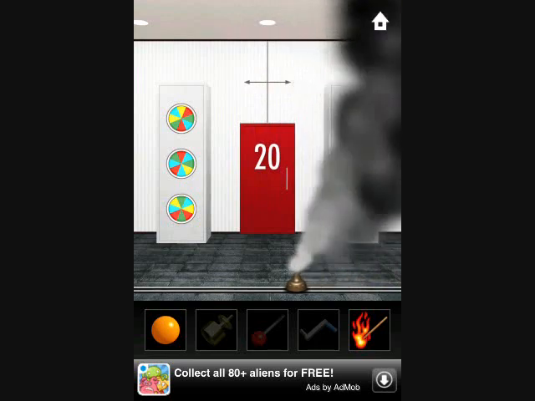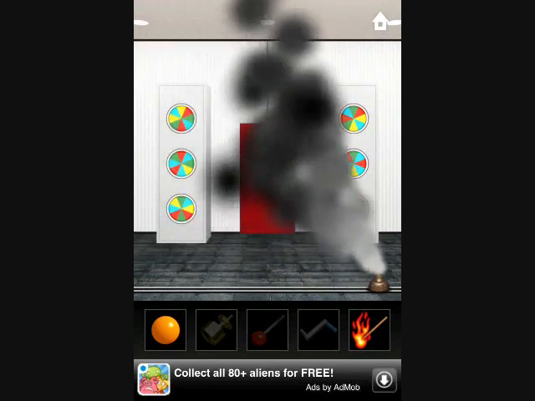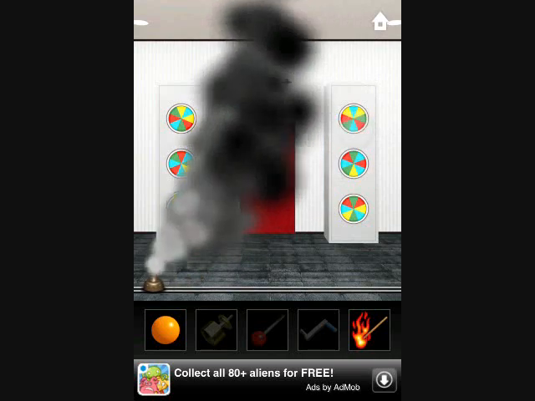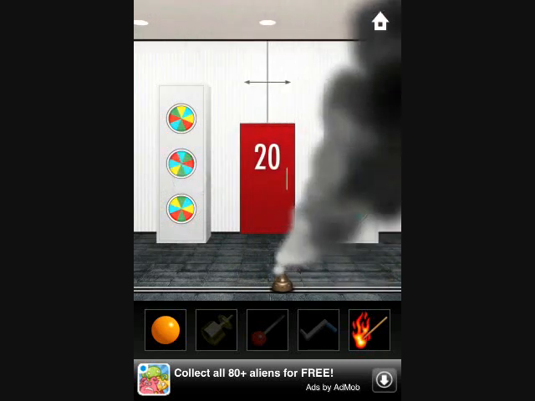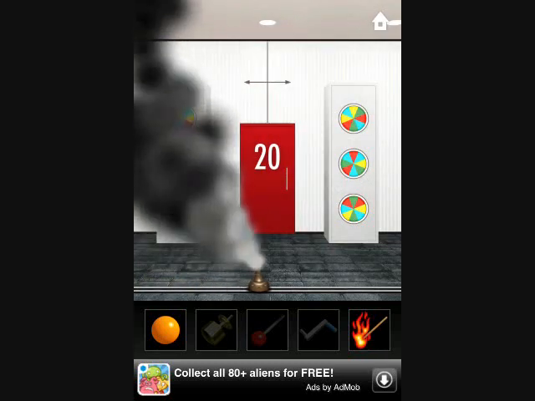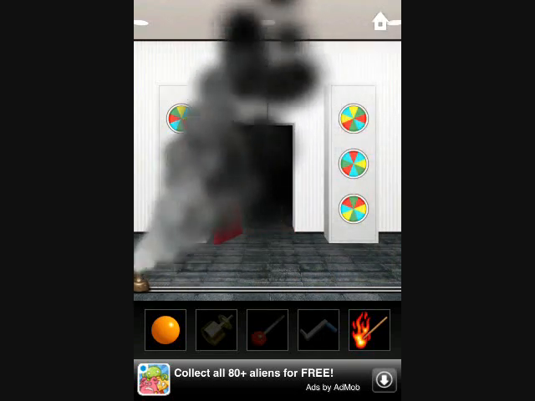20th level is kind of hard to explain. What it is, the two dials on the top, middle, and bottom match each other. They're a mirror image of each other, so whatever is on the left top has to mirror what is on the right top. See if I can show you what I mean. If we go like that, they are mirrored. And then the middle one has to be a mirror as well. And there's no real pattern to these. They're just all randomized, so you'll have to figure this one out for yourself. But once they're all mirrored, you can click on the door, open it, and go right in.